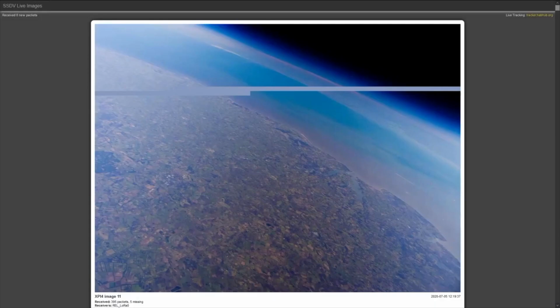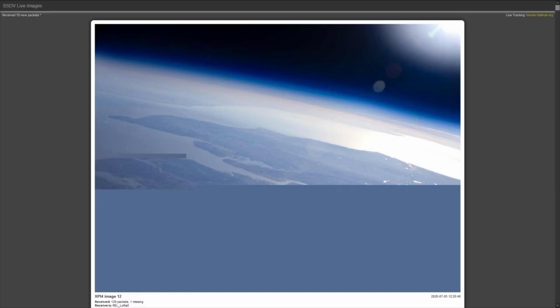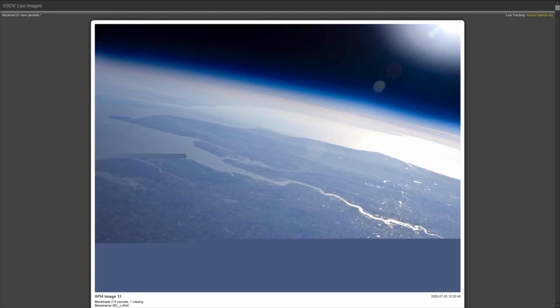This is a real-time screen recording of SSDV working. In this example, we're using 1280 by 960 pictures, but you could use a different size if you wanted to. The smaller the picture, the quicker they come through. On the left-hand side, about halfway down, you'll notice that a packet has been missed, and as a result, it's been infilled with an appropriate colour. What happens now is the ground station can request that packet to be resent and infilled with the appropriate pixels, so completing the picture.